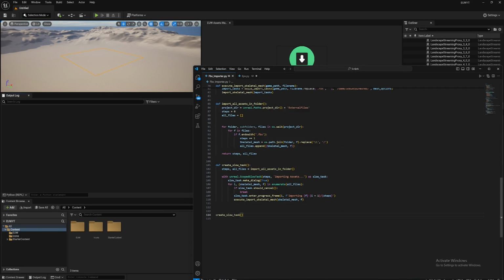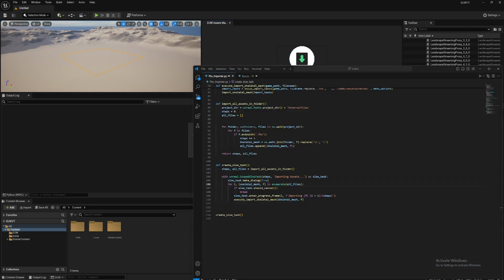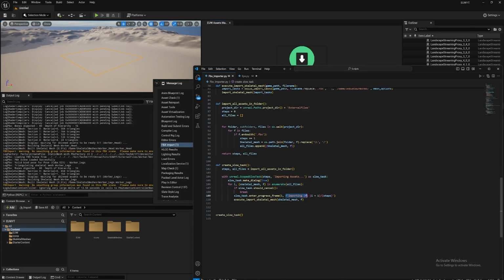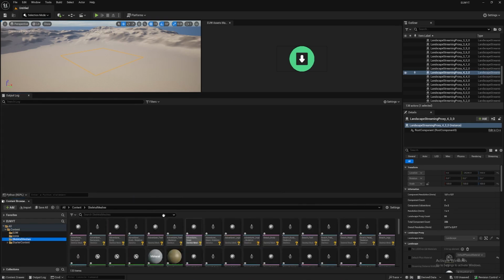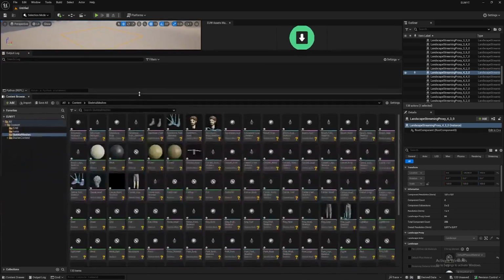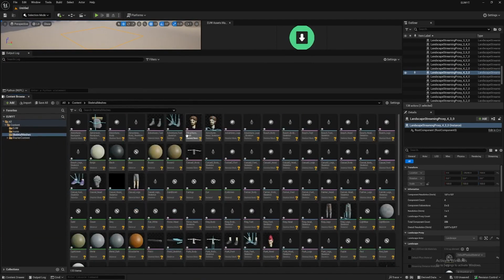So if I save and run this script now, I'm just going to come here and press the button, and there we go. We have our import script, and it works fine. We can see here the number of steps, and here it's showing us the name. So like it's shown here, importing, and F is the file name, and then the number of steps. Importing groups. If we come here, skeletal meshes. Everything is imported fine with the textures, the rigs, and everything works just great.